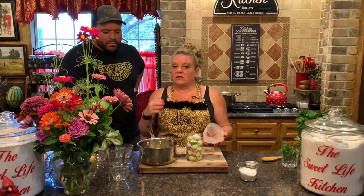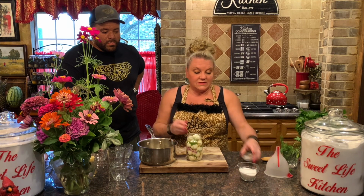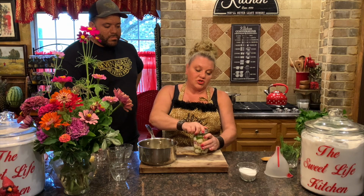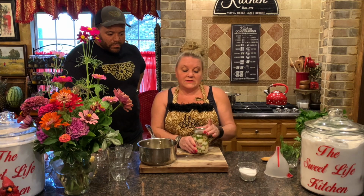It's the same thing with the cucumbers. I always just go ahead and use all the spices in the jar. And that's pretty much it, guys. You just take it and put your cap on it. Make sure, you all know that you can reuse your glass jars, obviously, but every year you've got to make sure you buy your new lids and your new tops.